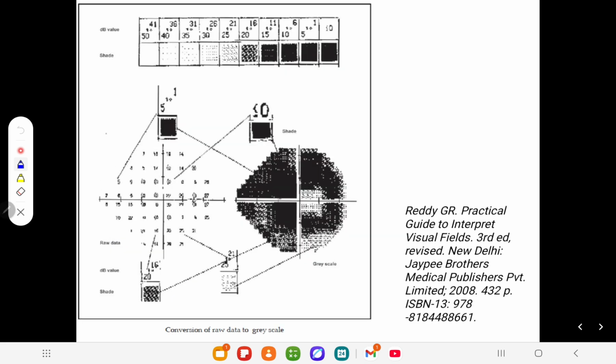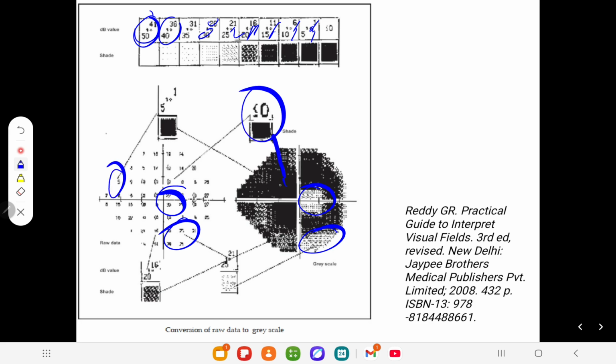Okay. So see, isn't it? There are 10 categories that display. The first, 41 to 50, is one, and then every other is 5 degrees. The distance is 5 only: 31 to 35, 26 to 30, and that's a space of only five. So see, in this case, this area is a lighter area, isn't it? It has good raw data, and this area also has a lighter area. It has good raw data. At the same time, this area has zero. This area 5 is slightly lighter. So that's how it is made.